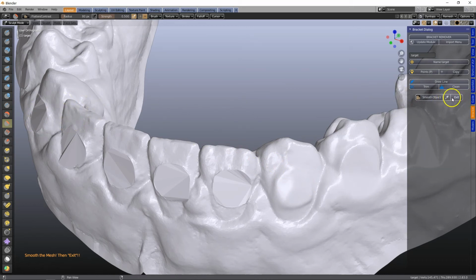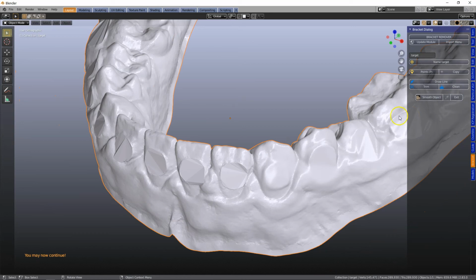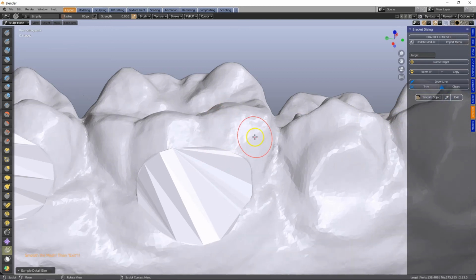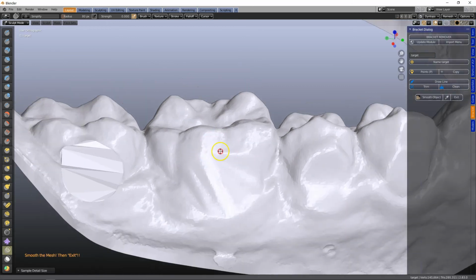So when you're done, we're going to click on exit. I'll just shorten this video a bit. So I'm going to exit the sculpt, and then we will extrude the model. I'll just fast forward this quickly. One last thing with the sculpt tool, we've got a dropper here. It's a good idea to select the underlying mesh density of your actual tooth, so that we can get a similar view, a similar mesh.